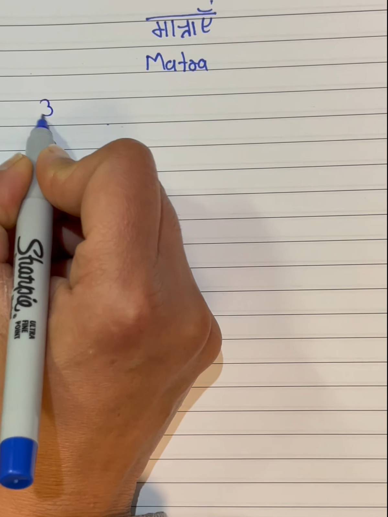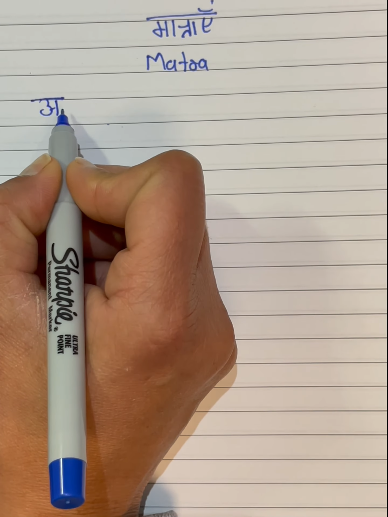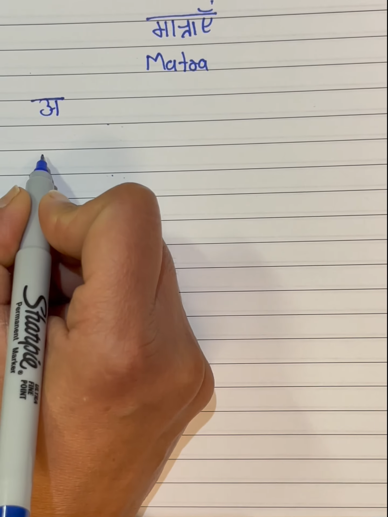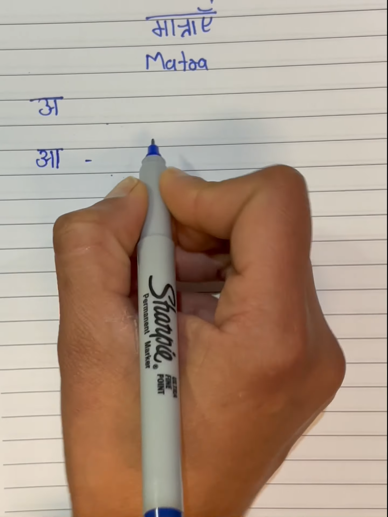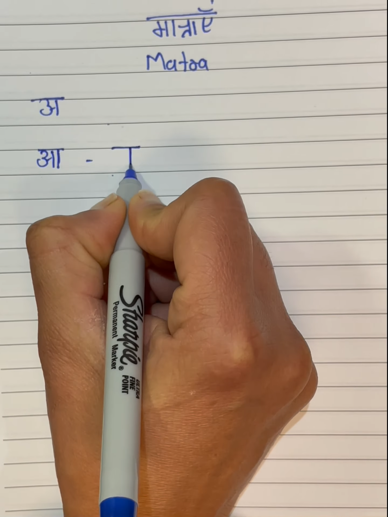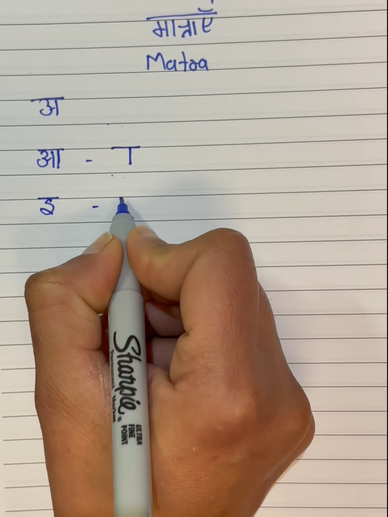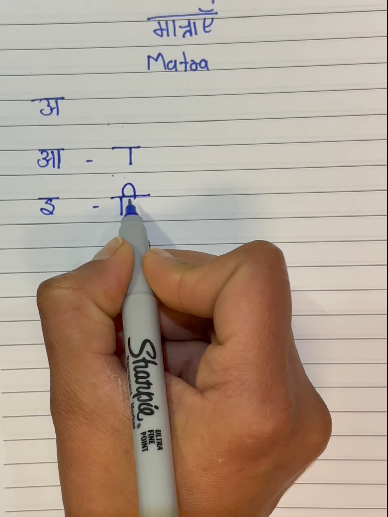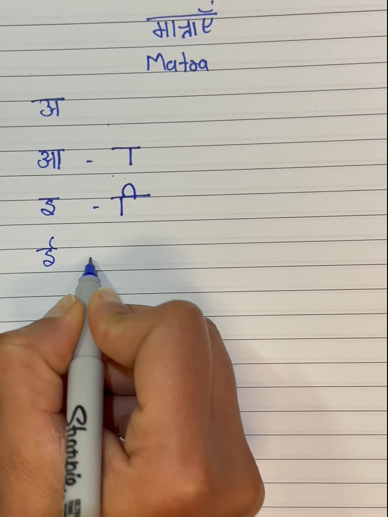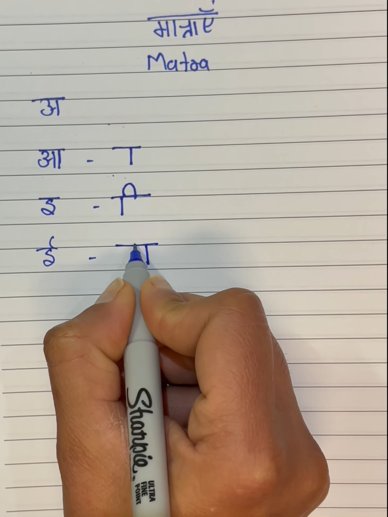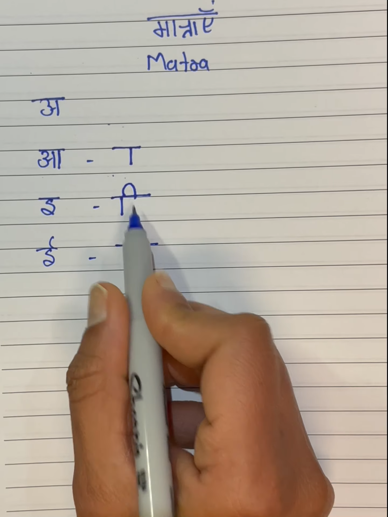writing. So a does not have any symbol because every alphabet has the a sound. The second one is a. Our second vowel is a, and the matra for a is this. Okay, and I. The matra for this is I. So the left side, okay, left side. E, the matra is one line and the circle, but the line is right side. So this is the difference.